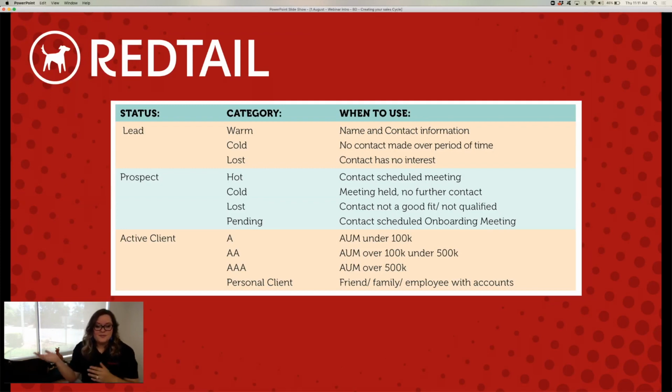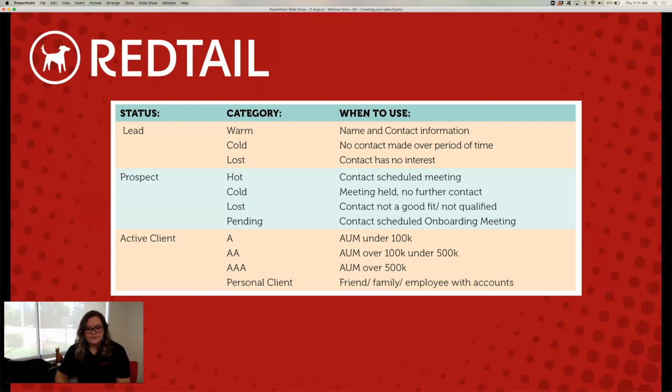Another sad one, prospect is lost. That's where the contact was not a good fit or maybe not qualified. So you can consider breaking that out into 2 different categories if that's something that matters to you. If you want to say that they're only lost if they said to you they don't want to continue, and then maybe add another category for not qualified, so that if in the future they ever came back and wanted your business, you could indicate to yourself, well, they weren't qualified at that time, maybe they're qualified now. We recommend just lost and then maybe adding a note that they were not qualified, so you have that information on their record.